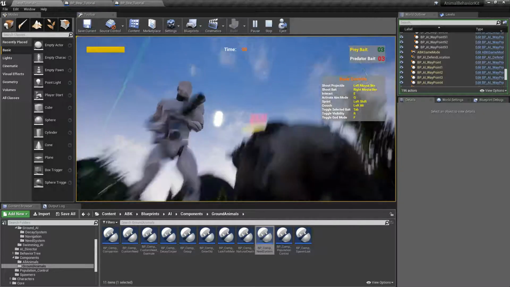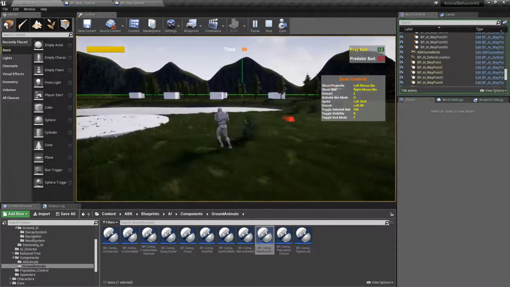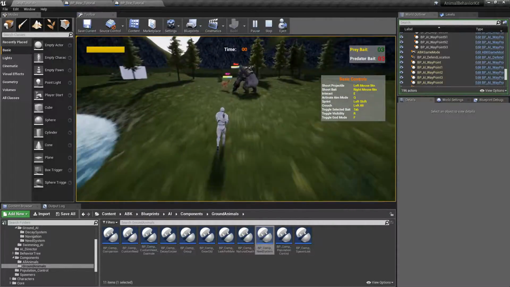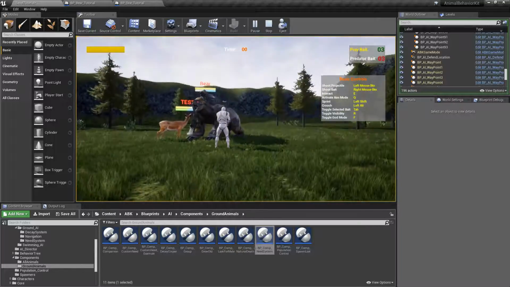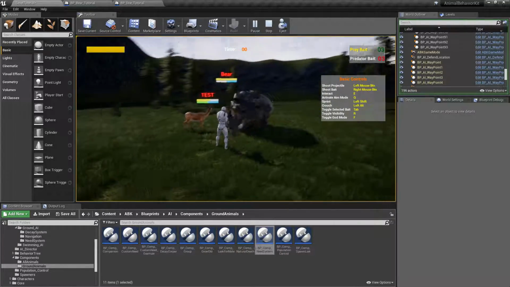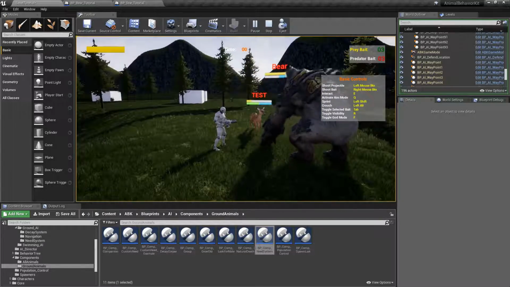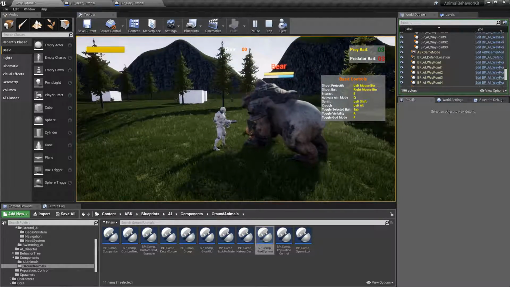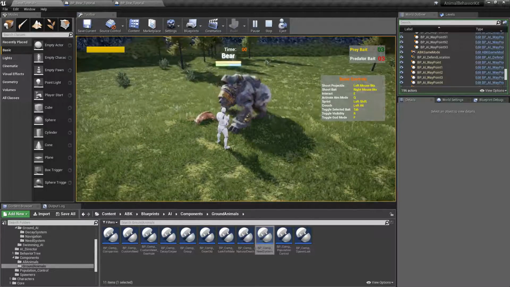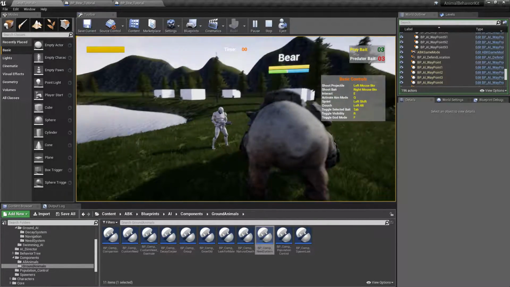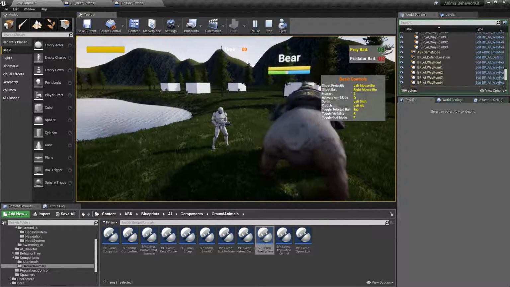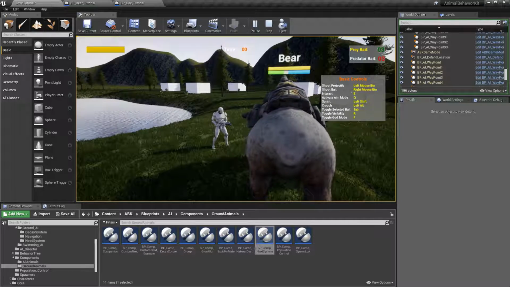There you go. You can see the massive trace right here, and you can see that the bear found the deer and is attacking it right now. You can see that the bear is pretty much starved at this point, but it's not dying because we don't have that option selected. The bear killed the deer, and notice that the hunger now replenished. It goes all the way to full.